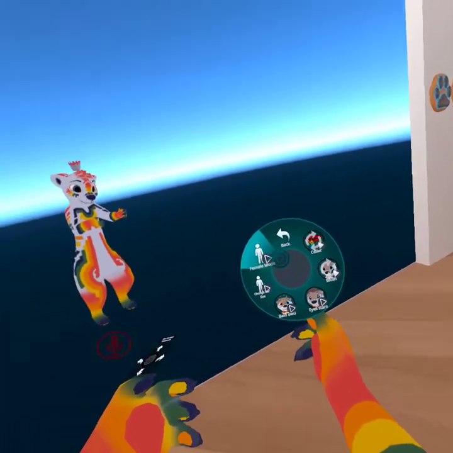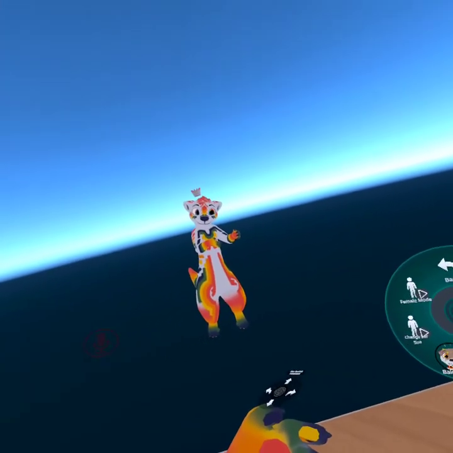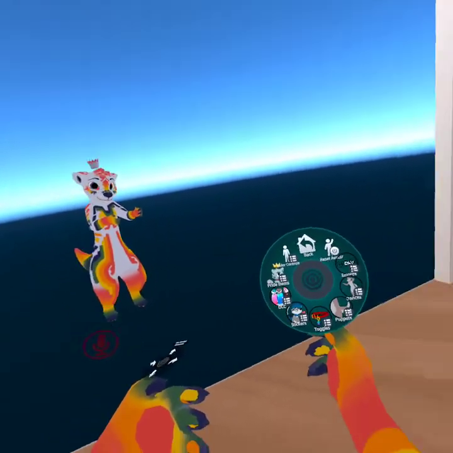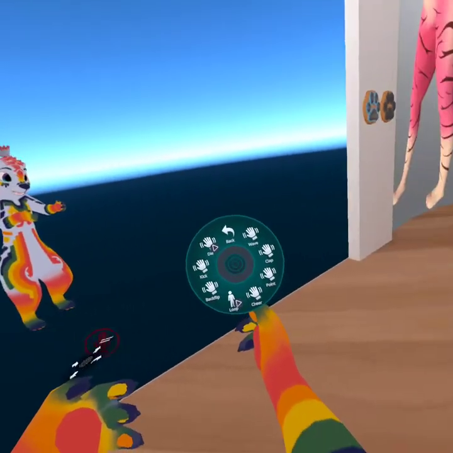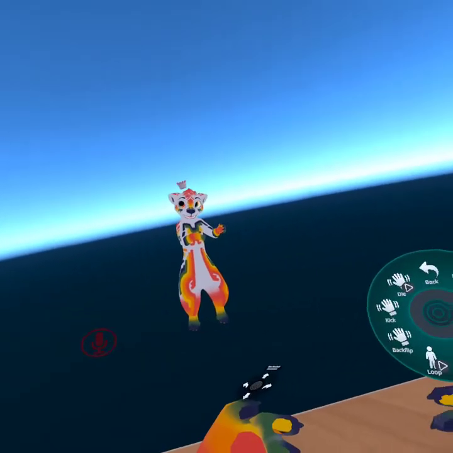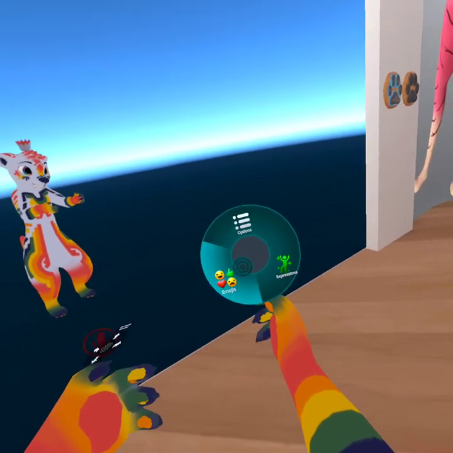Toggles. Yeah, I see. Chest changed there slightly. Little titties, excuse my language. Emotes. Backflip's kind of cool. Woohoo! Alright, so that's basically it. And then you got the emojis here.